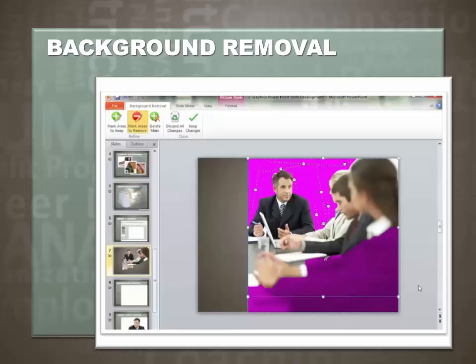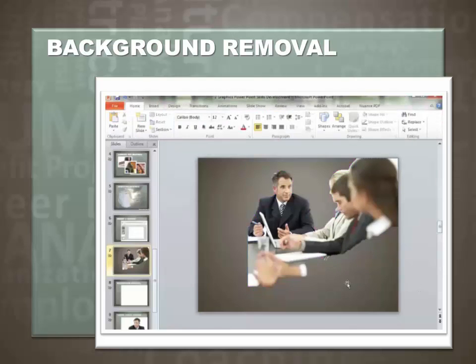Now click outside to see how it looks. While having this part of the image removed may normally be an issue, we're actually going to crop this image so that this is not in the picture, so we're not going to worry about that. All right, so let's crop the image next.